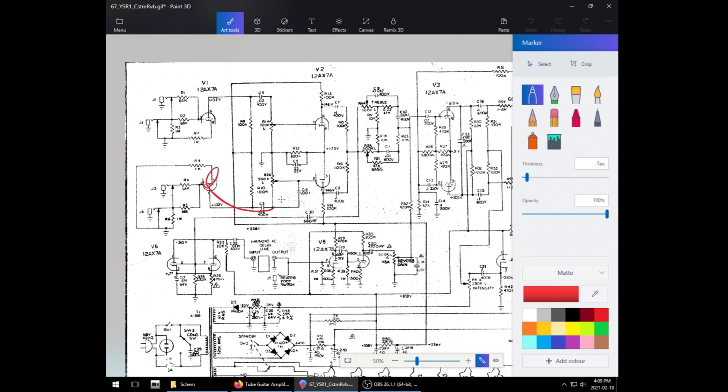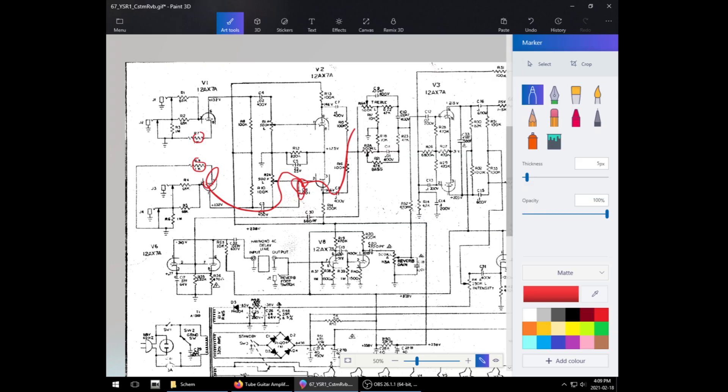The bright channel does the exact same thing, but just voiced differently with a single bright cap. The cathode on both stages is otherwise the same, so they didn't really go out of their way to voice it differently. They pretty much use the first preamp tube for the first stage of both inputs, and the second preamp tube for the second stage of both inputs — not quite like that Garnet I did, where each channel had their own tube.